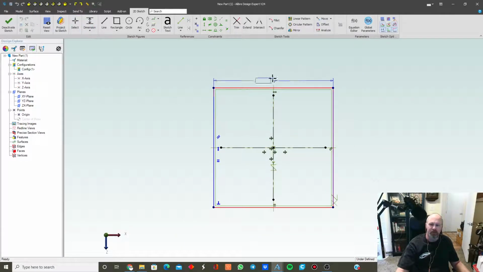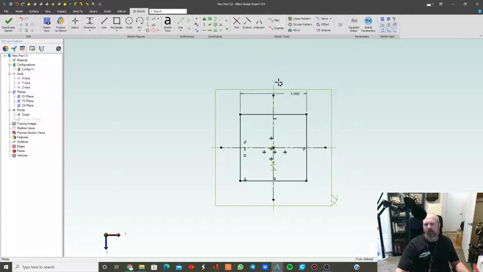but we need to put dimensions on this. So what that'll do is it picks the last two things that you clicked on, and that was the two vertical constraints, or you can just hit escape, and then you can pick a particular line that you want, and then type in, like, I'm going to make this 3 inches. You can change it to metric if you're familiar with metric system stuff. I go back and forth all the time.